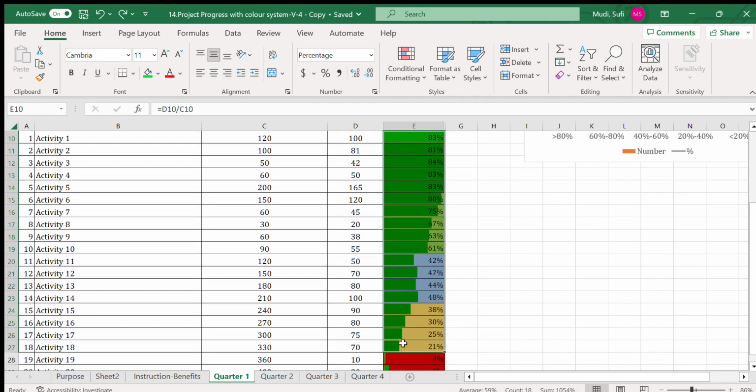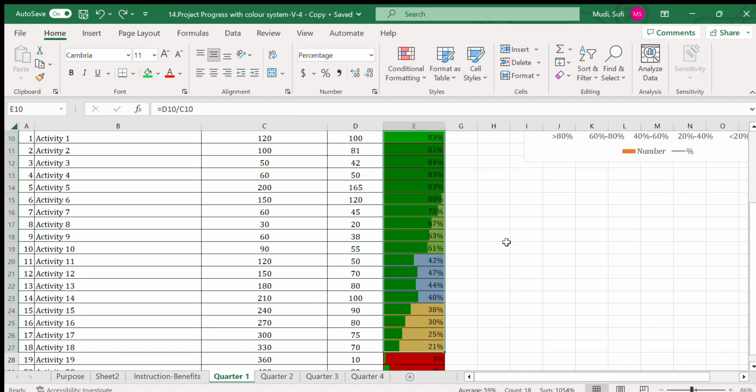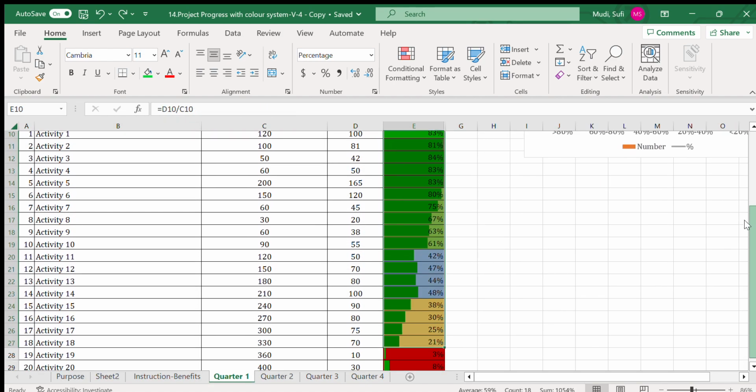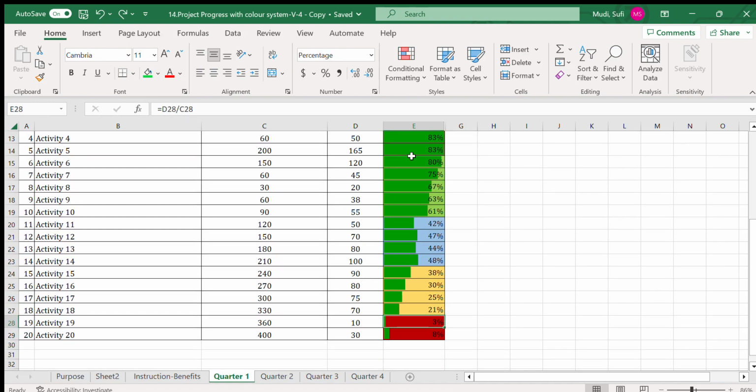As I've already said, we have used this coloring: greater than 80, deep green, light green for 60 to 80 percent, 40 to 60 percent light blue, 20 to 40 percent gold, and less than 20 red color. So that is what is indicated here. Here is a deep green, here is a light green, here is a blue, here is a golden, and here is the red.